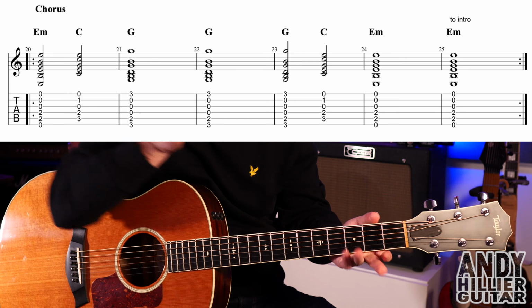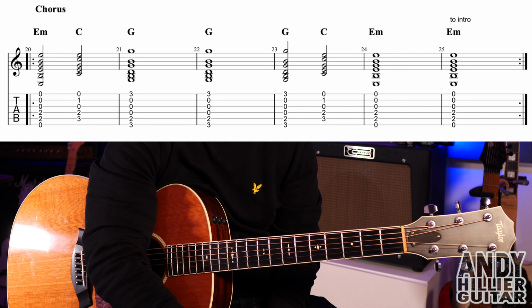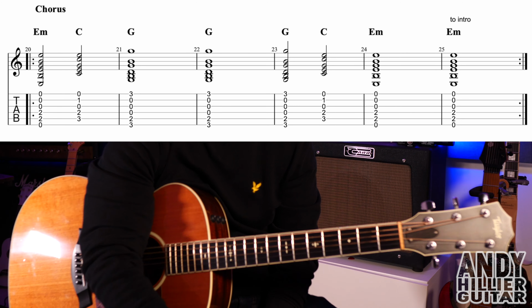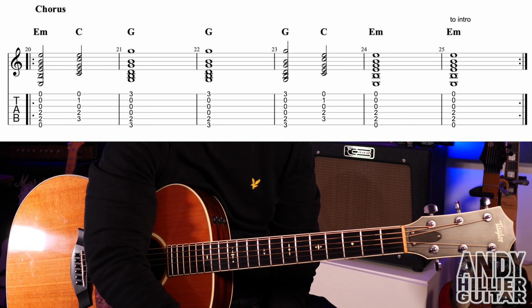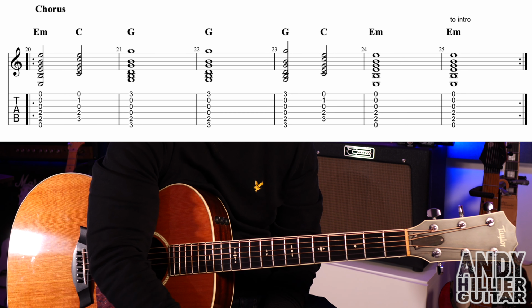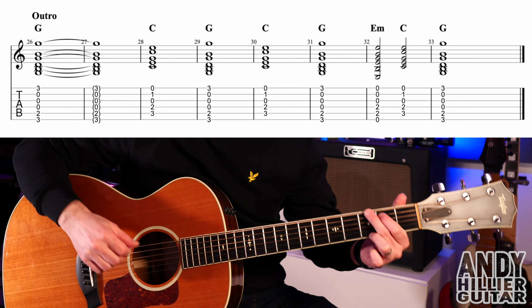That repeats, so you play that twice through, it then goes back to the intro, and then verse, like I say, it goes around, it does do the extra bar 18 of G each time, and then does this chorus, and then it does the intro bit again, and then there's a little outro right at the end of the song that goes like this.